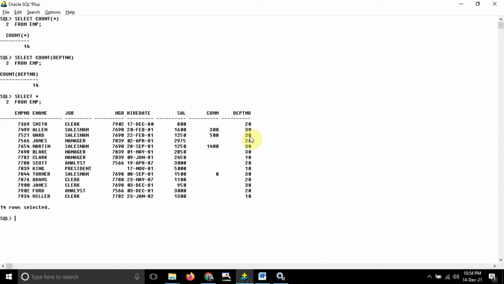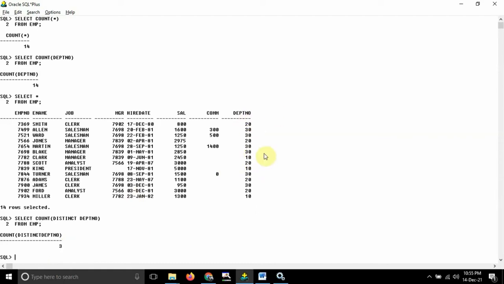So to get this answer as 3, I will be using the distinct clause here. Distinct means unique, different, or not the same. So first you have to write select. After that write count as it is. Inside this bracket I have to use the distinct keyword, DISTINCT, and after that I have to write the column name, department number. From the EMP table I have to take this data. Just write that and hit enter. You can see the answer is 3. So this is the right answer, guys.